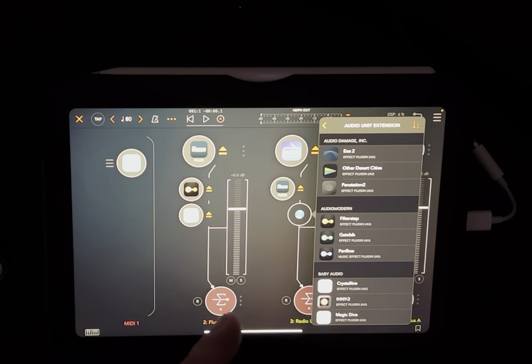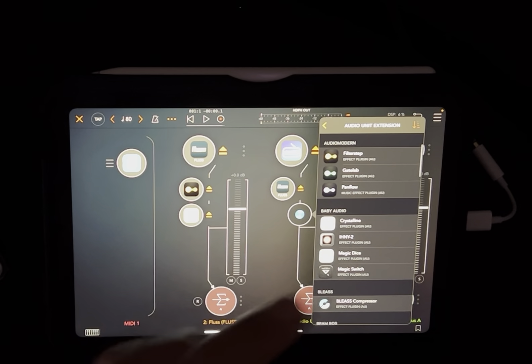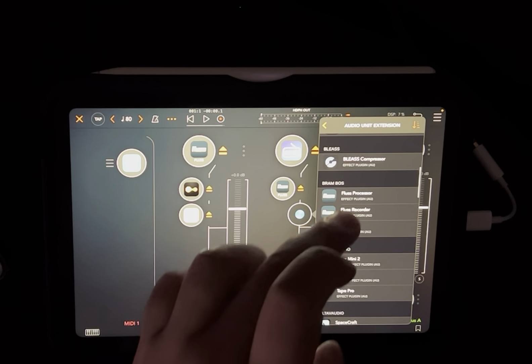There are other apps you could actually stack with it. Like I love EOS 2 - I just started getting into that because I'm a huge Valhalla fan and supposedly they had their hands in on that. So if you like Audio Damage stuff, grab that. Then I wanted to see what the recorder is - so this is live, I'm not really sure what this is for. Let me open it up a little more. It looks like you can record in live while something is going.